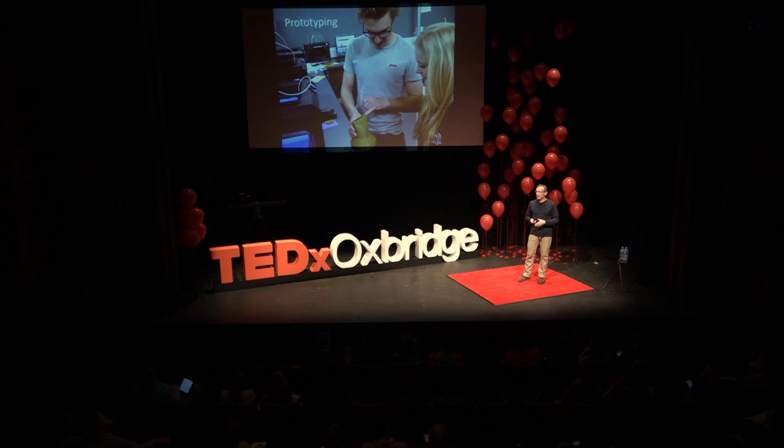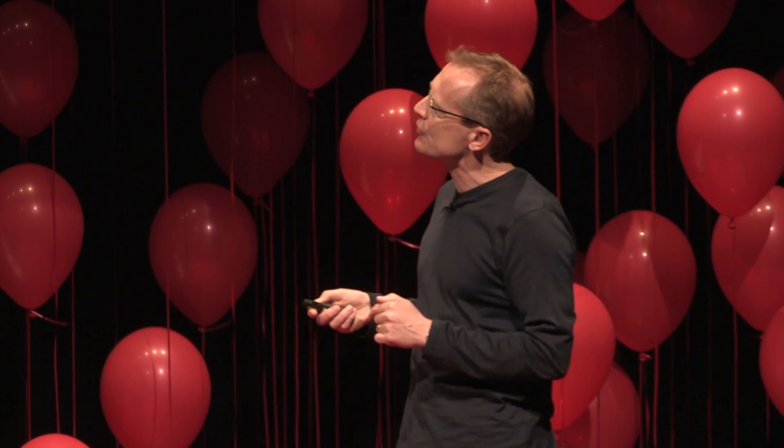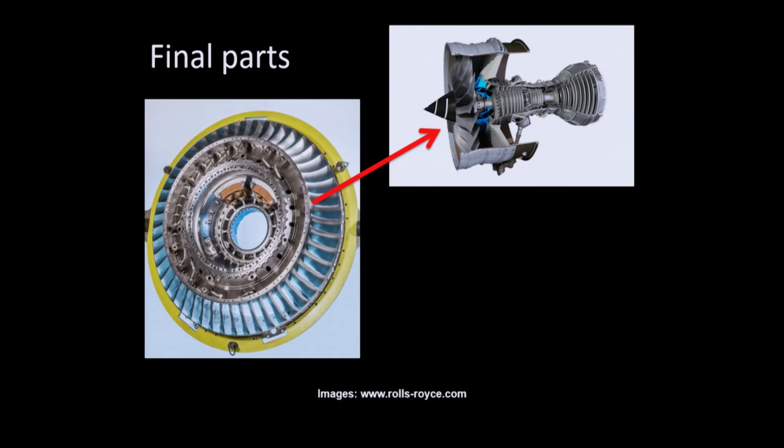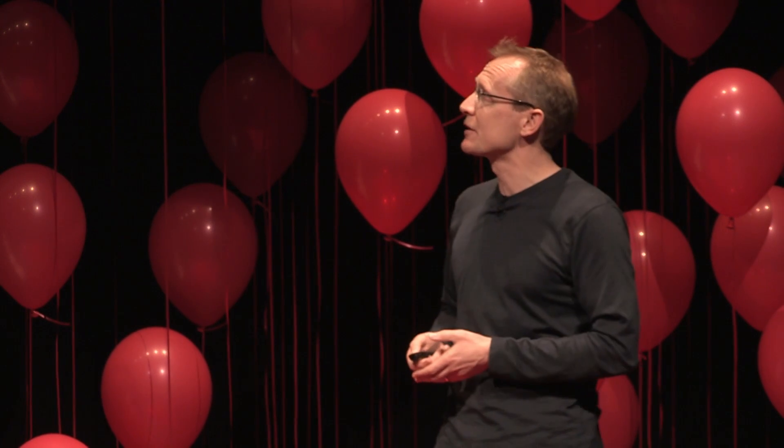That's pretty good and it really helps manufacturing. But it's even better, because you also have the ability to make final parts with 3D printing — and it's not just about plastic, you can do it with metal as well. Here is an object that has been 3D printed: it's a part of a jet engine, which is now flying on an aircraft. They're actually making parts of aircraft engines using 3D printing, and these parts are lighter and more effective — 3D printing gives you the ability to do things better that you couldn't do otherwise.